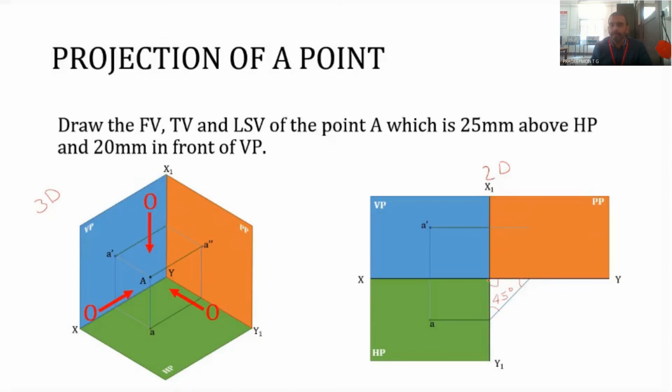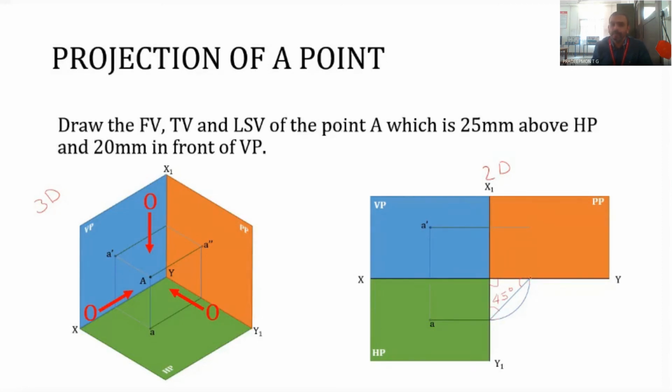Another way is by drawing a circular arc with this point as center and this distance as radius. By drawing the circular arc, we obtain the same point. So with any of these methods, you don't have to draw both lines. You have to draw only one of them, either this 45 degree line or this arc.